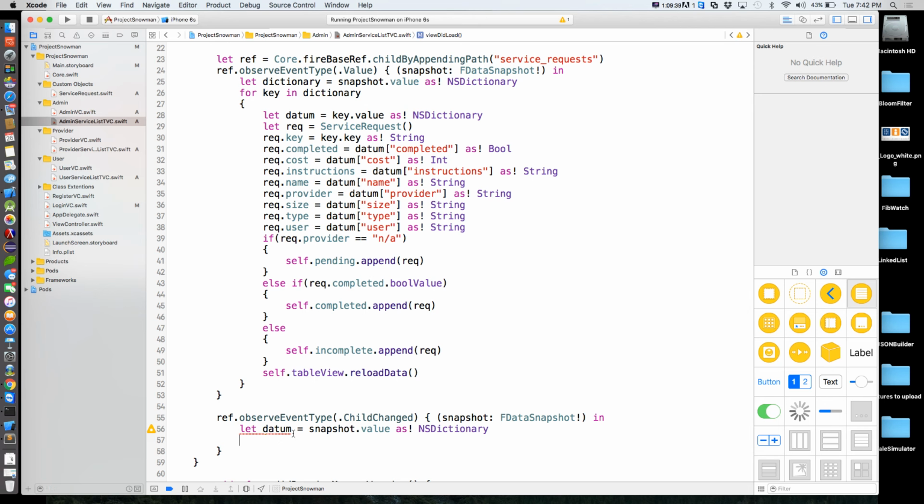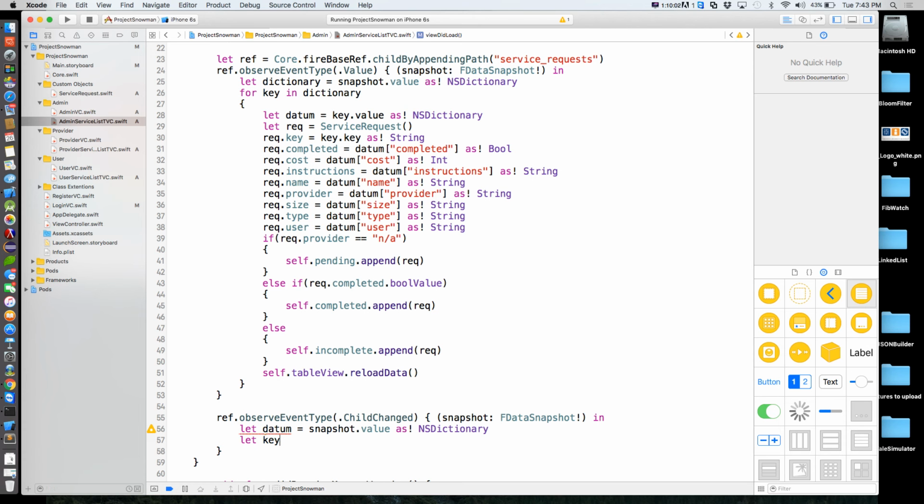Then we'll say, since it changed, we need to go and find the guy that changed. Ugh. We have to decide how it changed. Well, actually, no, we don't. You could just redo the whole thing. We'll just set all the values again. So we need to find the key.